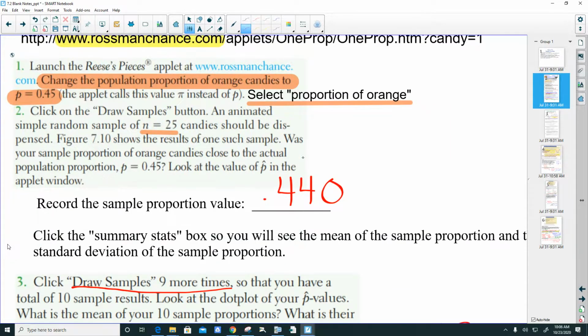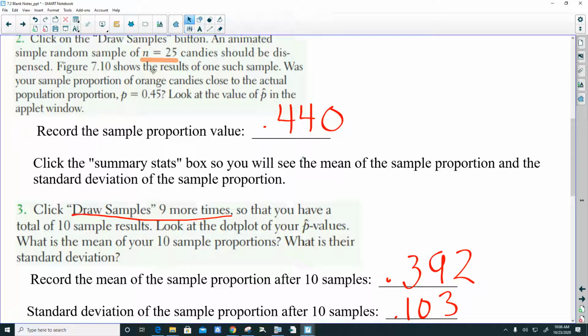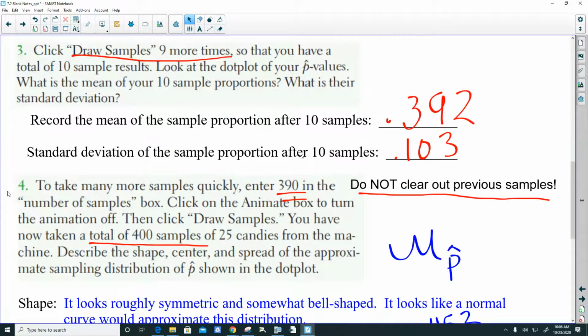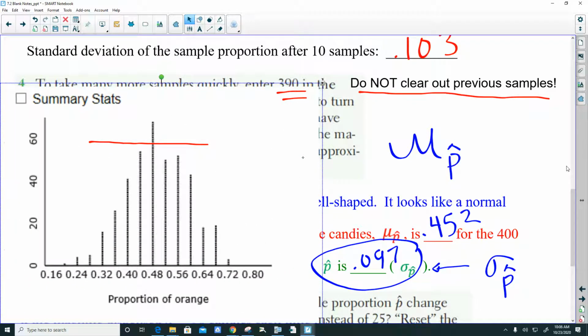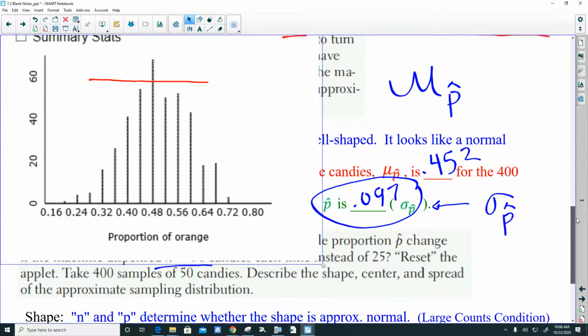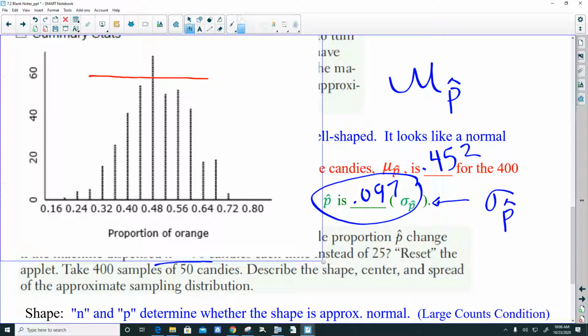Okay, the last thing, and this is also a homework question. You are going to be asked on the homework to look back at an example I copied here from when we did that Ask Reese Pieces applet. You're going to be asked how unusual it is, or whether you should be surprised, if a sample proportion is, say, 32%. Is that very alarming? So you're going to look at this dot plot.